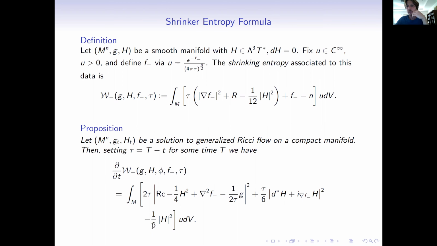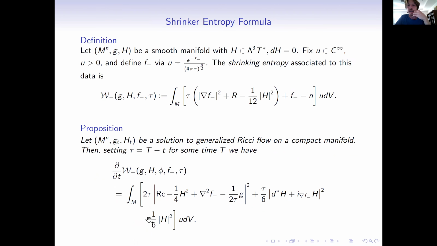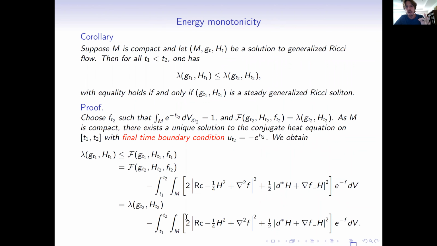Why are you saying that this seems not to be a correct notion? Well, it strikes me as so strange that when you do this expanding one, you just get this weird extra term, this extra norm h squared that just pops out, that happens to have a good sign in the expanding case and a bad sign in the shrinking case. Whereas the same general circle of ideas, using the conjugate heat equation, gives a really sharp, clearly relevant result for lambda. I mean, these solitons really do exist.